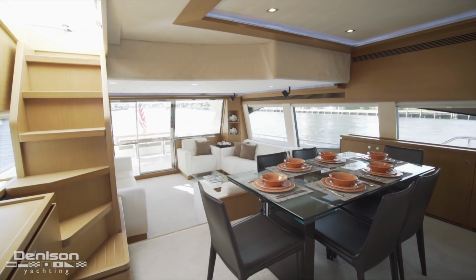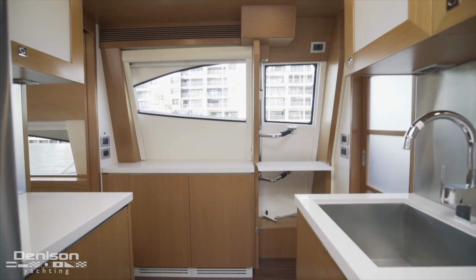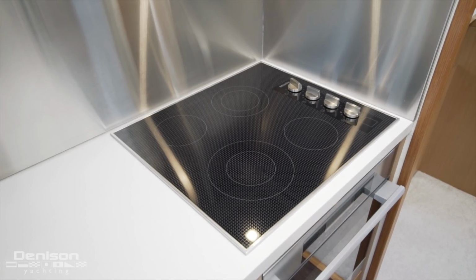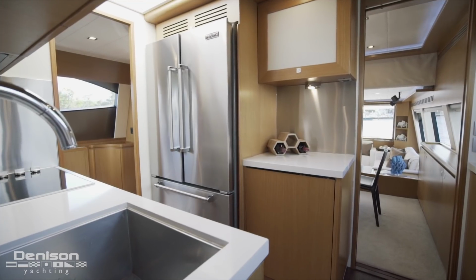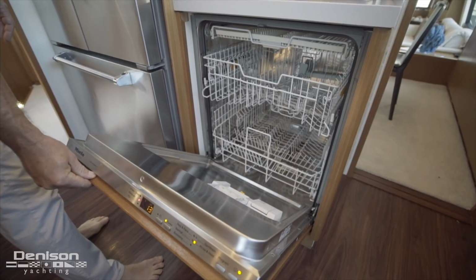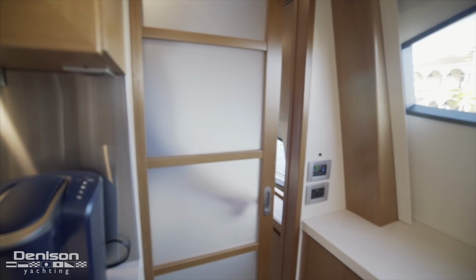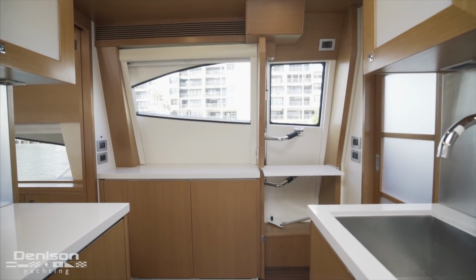Conveniently placed on the main deck is the galley, found immediately forward, offset to port. The appliances in here consist of a 4-burner cooktop just above a Miele oven and a stainless sink on the forward bulkhead. Looking aft, we see a French door Viking fridge freezer right next to a Miele dishwasher. 2 more features that serve the galley well are the pocket doors that close this area off when you're prepping and cooking, as well as a convenient side access door to port.